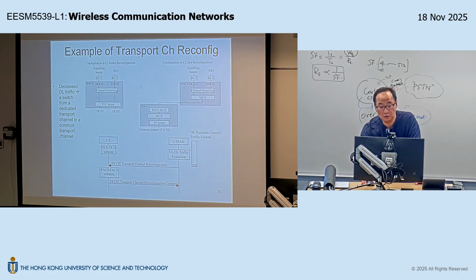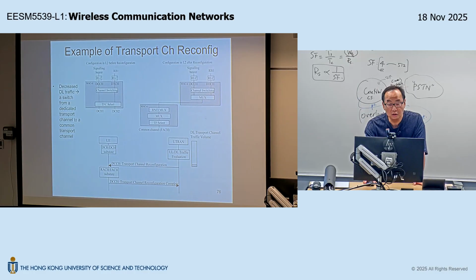But now since you have a huge decrease in traffic demand, after the reconfiguration of the transport channel, you can have the signaling bearer and radio bearer both multiplexed into a common transport channel. So in response to this decrease in traffic demand, the nature of the transport channel is changed. Therefore the RRC state is changed from Cell_DCH to Cell_FACH. Is that okay? And once again, this change is transparent to the user at this level. The user RRC layer and the user plane application see the same interface before and after.